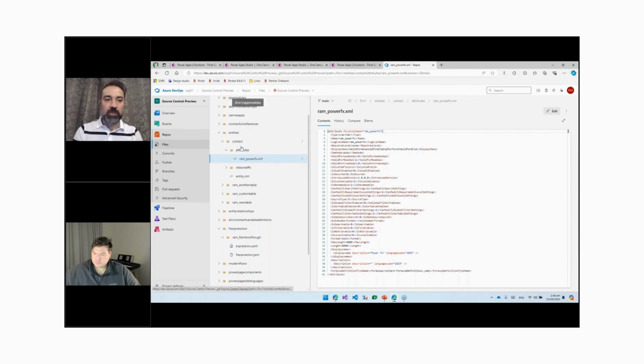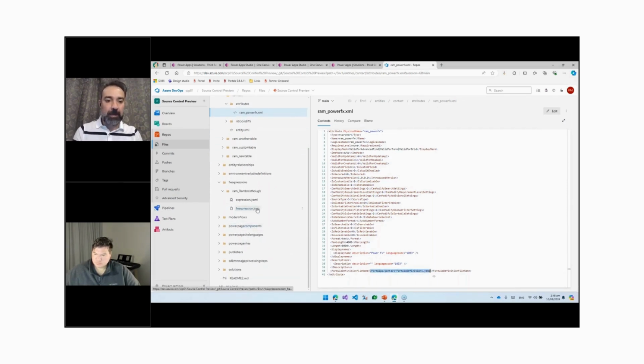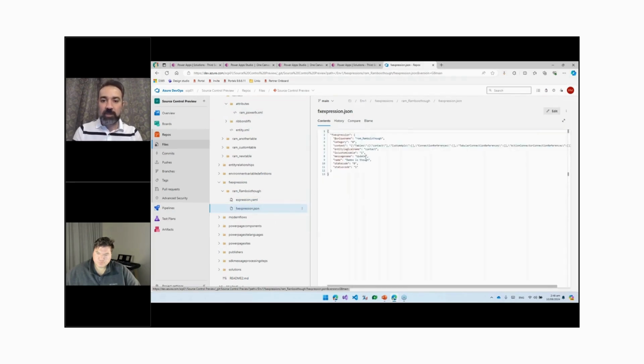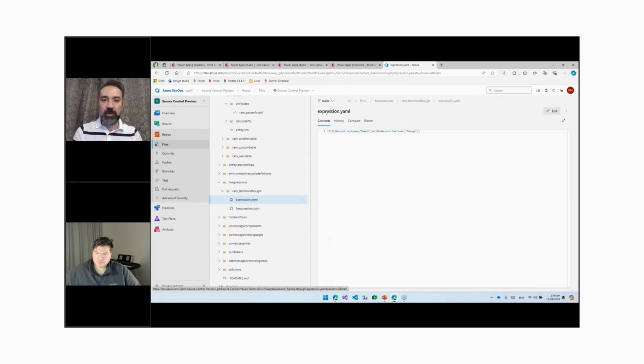And then if you go down onto all the different capabilities, so into entities, context, attributes, this is the PowerFX one that we've created. As you can see, it has a reference to that YAML file available in there. And then if I go back and have a look at the low-code plugin, this is the low-code plugin. So that's the bit that we've showed you before. As you can see in here, it's actually figuring out that it's related to the context table. It's a custom API, and it has some additional information. But most importantly, the data associated with the formula column is available under expression.yaml, and that's that value in here that we've created.